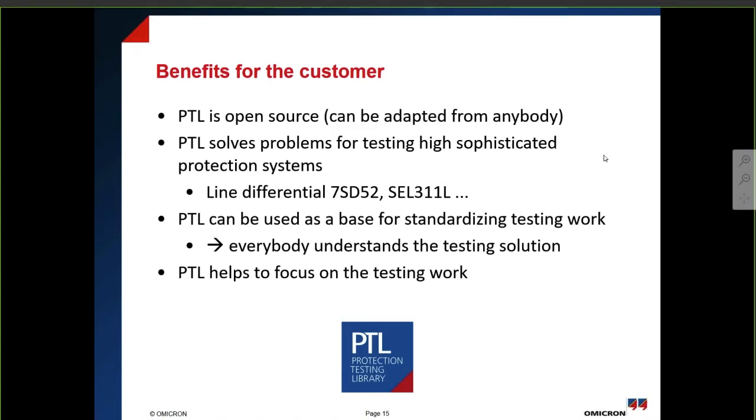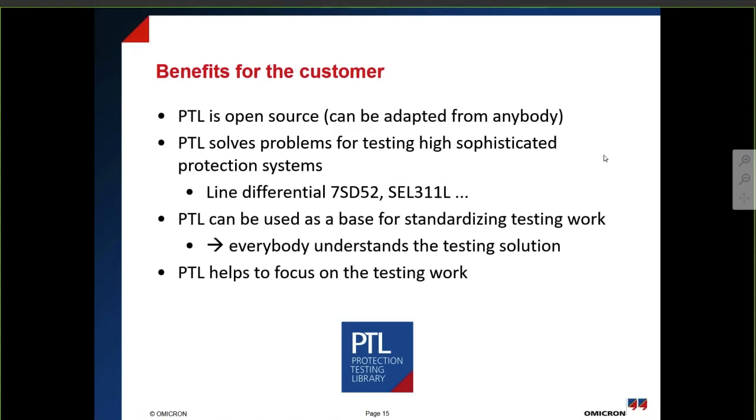and SEL411L. Let us have an example of these problems that the PTL can cover. For the adaptive line differential characteristic for 7SD, we have the solution: you have to take the local CT error and the remote CT error, and then the characteristic itself is changed based on the values of the CT error. We have the solution for that. For SEL, we can use it to test the reverse result, which is not easy to test because of the directional element. So the PTL itself solves the problems which can face you on site during the testing.